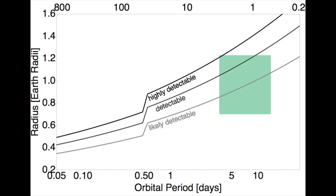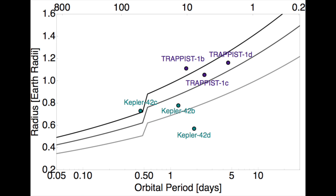Although I can't tell you about the results of our search yet, I can tell you about the sensitivity. By simulating fake planets, injecting them into the real data, and then blindly recovering them, we can work out how sensitive our data is to different types of planets. An Earth-sized planet in this green box would really be quite detectable by our MOST data. We were also inspired by the discovery of Kepler 42 and TRAPPIST-1 — putting those planets on this same plot, you can see that almost all of them should be detectable with the MOST data.